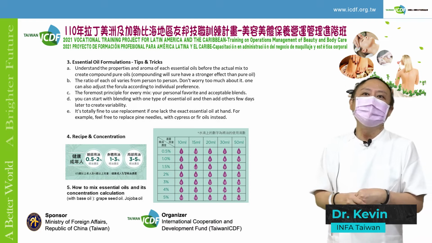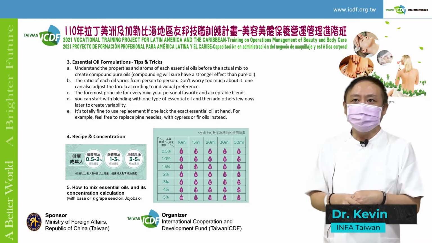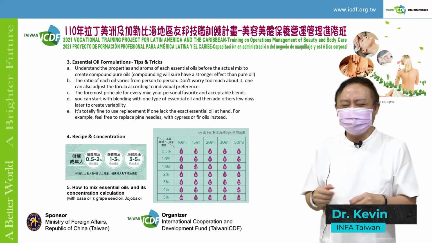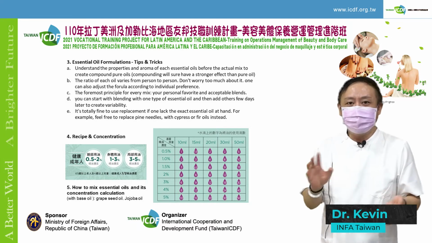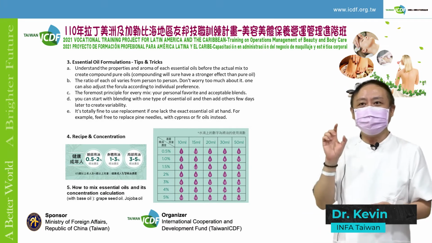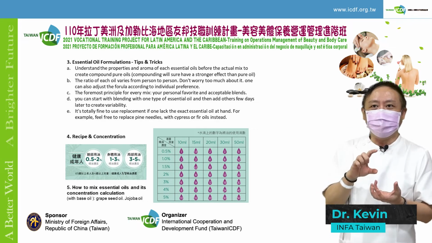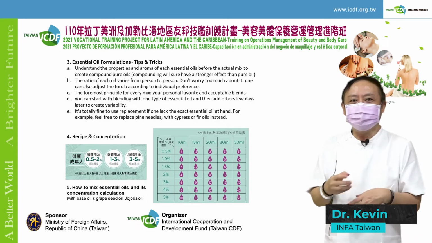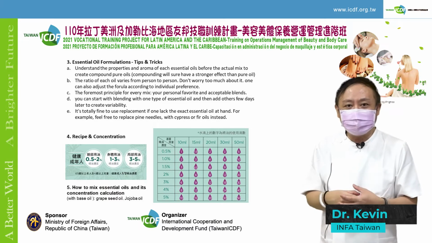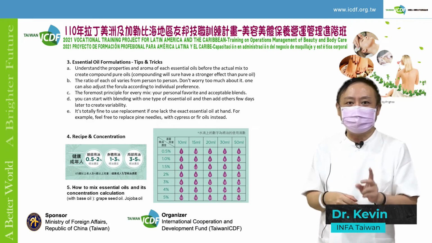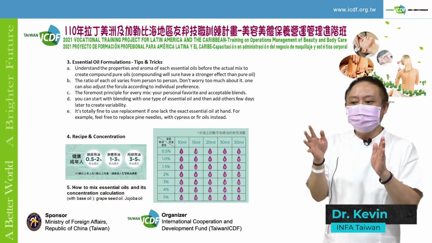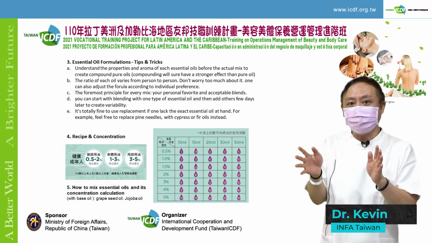And then you can start blending by dripping one type of essential oil, and then you can add other essential oils to create variations, to see the difference. So you can use one at a time and add others little by little. The range should be 2 to 5 different kinds of oils, because otherwise, with more than 5, the scent will be too much, and you won't be able to actually show the beginning, mid, and base notes of essential oils.